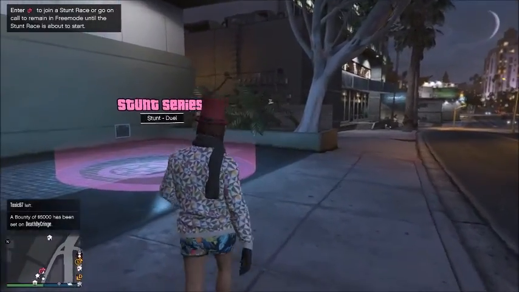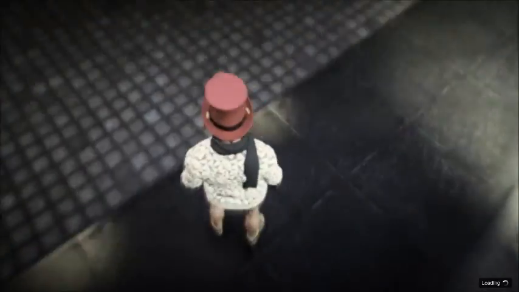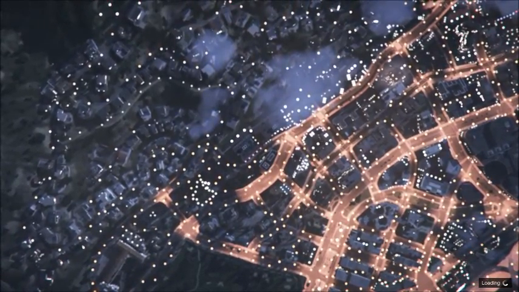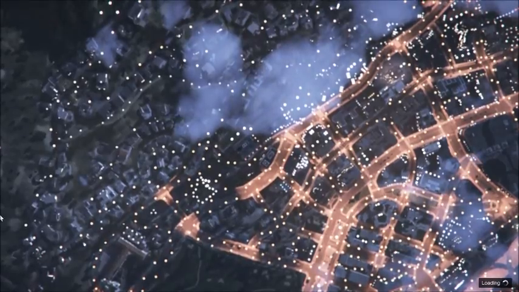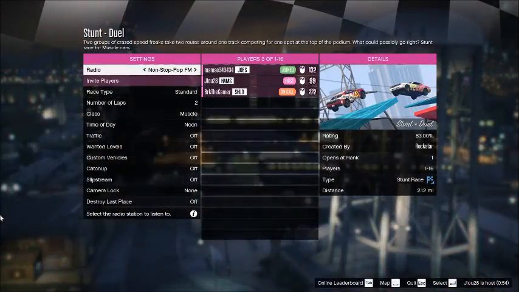So here we go, guys. My first ever stunt race. Here we go, guys. This is gonna be pretty cool. All right. Stunt duel. Yeah, guys, so in the picture, you might see the picture. I didn't buy those cars. They're free, but there's not anything cool with them. They are just the ones from the store. So I decided not to get them. You don't really need them.